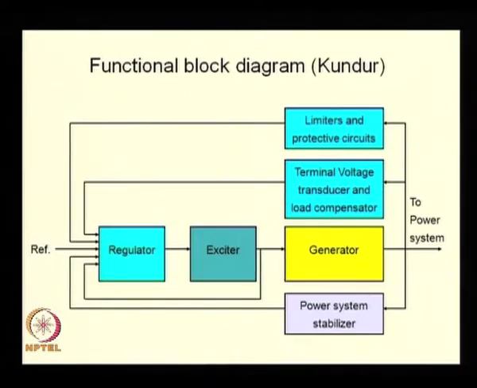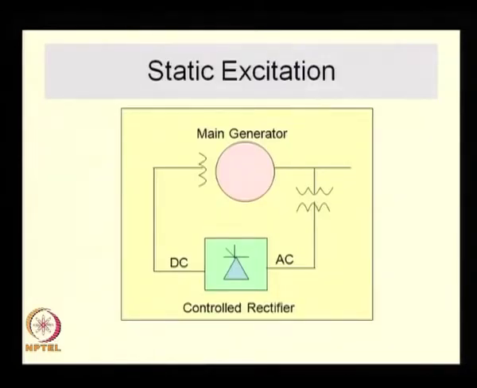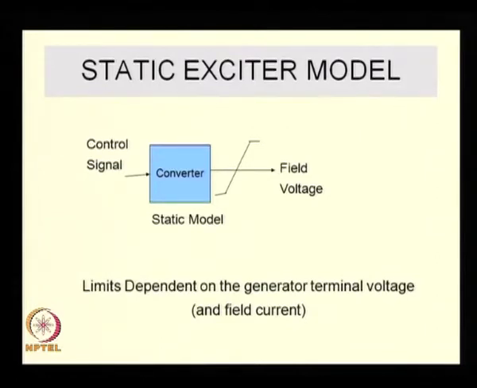As I mentioned some time back, we will be using a simple model of an excitation system, that is a static exciter and a generator which is connected to a power system. And of course, as I mentioned a couple of lectures back, we will be simply trying to regulate the voltage, that is the terminal voltage is measured and compared with the reference. We will not be putting any compensation for the load on the generator. So, we will not be having in the summing block any component corresponding to the current output of the generator. Simply we will be having Vref minus V at the summing junction of the AVR. So, this is our static excitation system, and this is the model we will be using for the system.